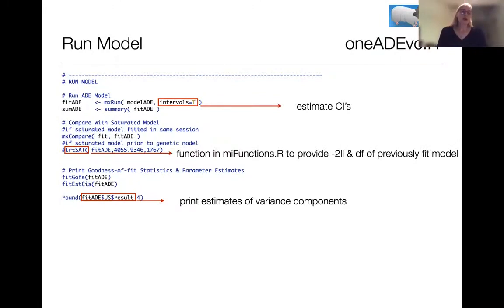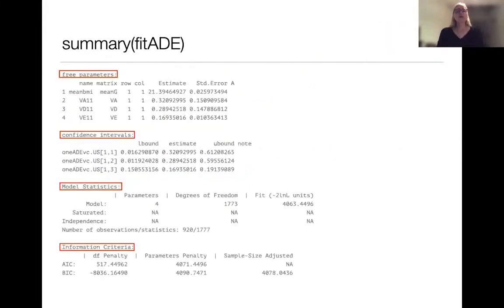We can also still use our fitGOFs and fitEst functions to print the goodness of fit statistics and the parameter estimates, but note that we also want to maybe print the confidence intervals. So we have an additional function here that prints not only the estimates, but also the confidence intervals. Now, there's a variety of ways to do all these things, and so this is just one way that we've chosen and that we will consistently use throughout, but you can change it whichever way you like.